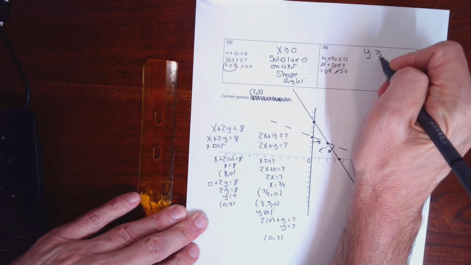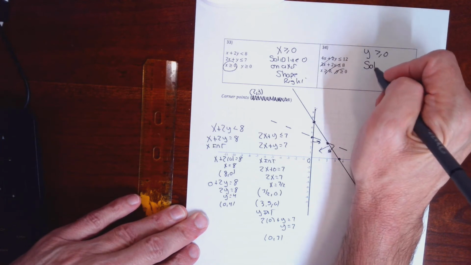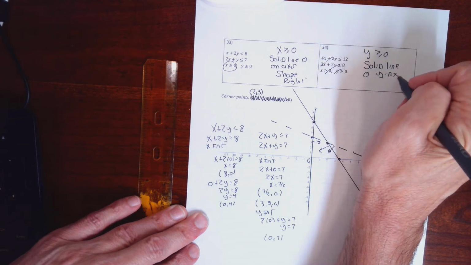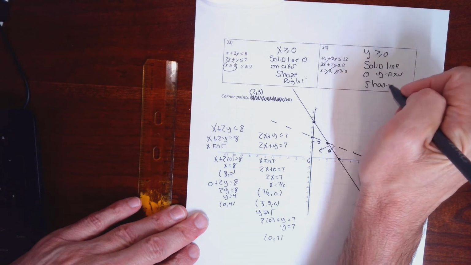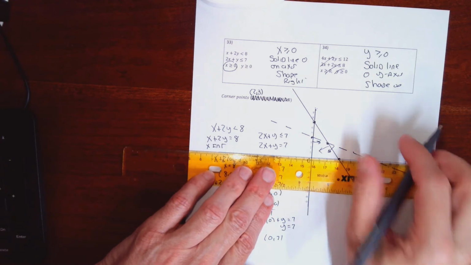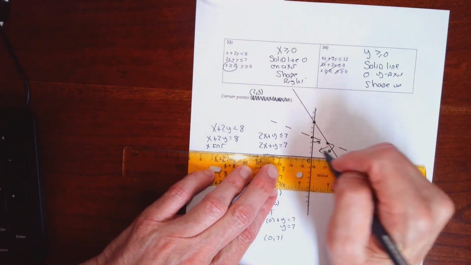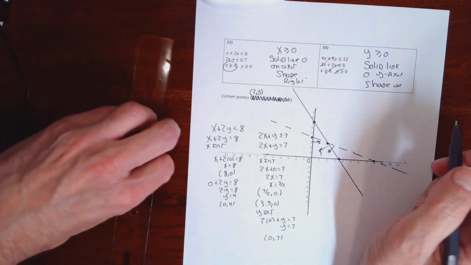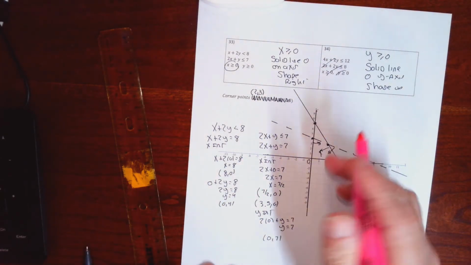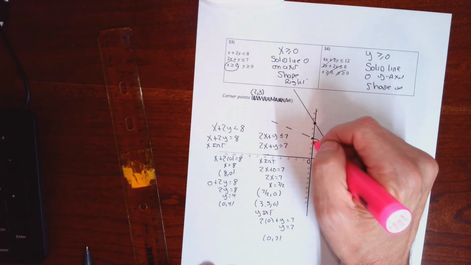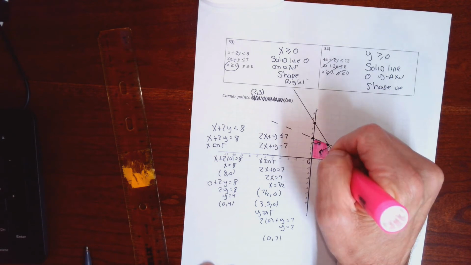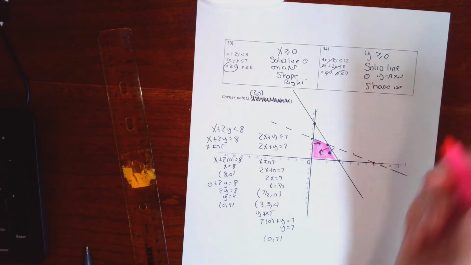The y is greater than or equal to 0, you get a solid horizontal line. I get a solid line through 0 on the y-axis, and I shade up. So I find 0 on the y-axis, draw my solid horizontal line, shade up. So for my shadings, I need to be in this little trapezoidal region. I need to be to the right of the y-axis, above the x-axis, and beneath both lines. So my shading is going to be that area right there. That's the region where all 4 shadings overlap.